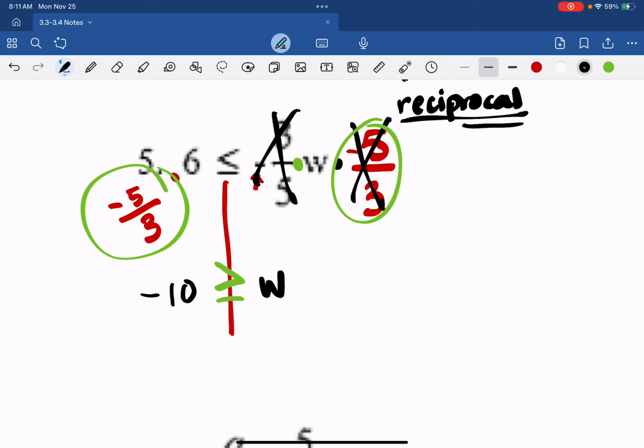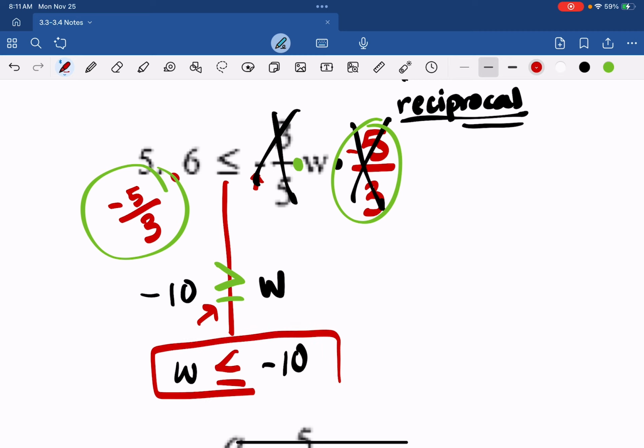Now, what do we notice about the order of this one? Well, we notice that it's not in the right order. Oh my gosh. Okay, so we need to flip it. We need to make my W first. We bring my -10 to the other side. Now look at my original problem right here. Who is my alligator eating? My alligator is eating the -10. So I need to keep it that way. So I'm going to flip it so that it's still eating that -10. This one right here is the one we would graph on a number line.